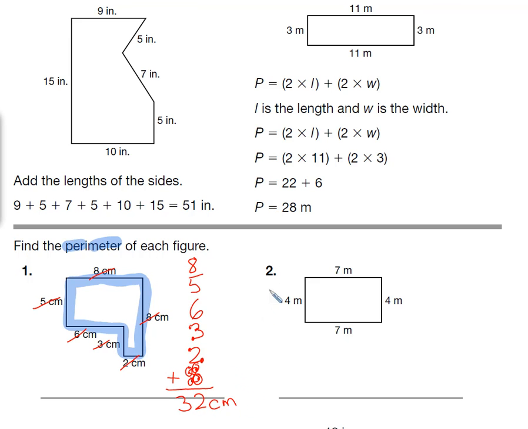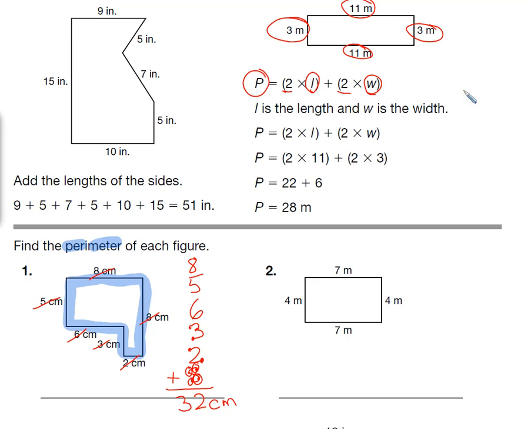Okay. Now if we look at number 2 here, number 2 is going to be a little bit different because number 2 is what we call a quadrilateral. If you look up here, we have some equations that we can use. The perimeter, P, equals 2 times the length plus 2 times the width. The reason why we can use this equation is because both of these lengths are the same. Both of these widths are the same. So what we can do is we can multiply those lengths by 2 and those widths by 2 and then just add them together.